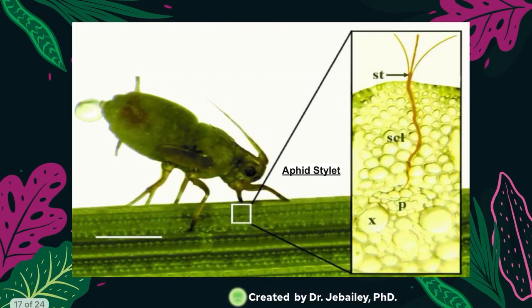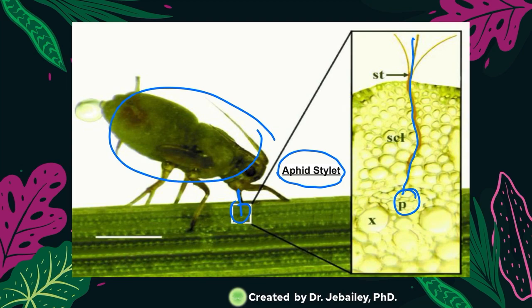So right here, one example that I'd be asked is to know about the aphid, the stylet. You have to know about this mosquito-like insect, and you have to know that what it has is basically a mouth that goes inside, which we call the stylet. And this stylet, zooming in more, this is what it does. It sticks its little stick all the way to the phloem because it goes and sucks the sugar out of the phloem. That's what it does. So this aphid stylet, what is it trying to do? It's basically trying to poke into the plant and suck the sugar out of it.